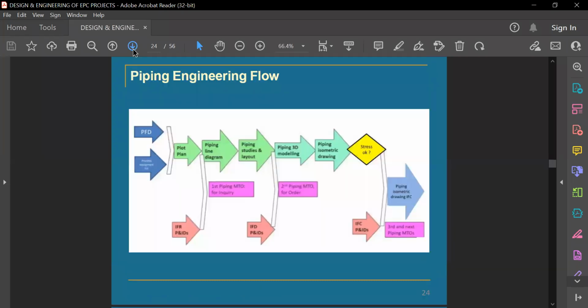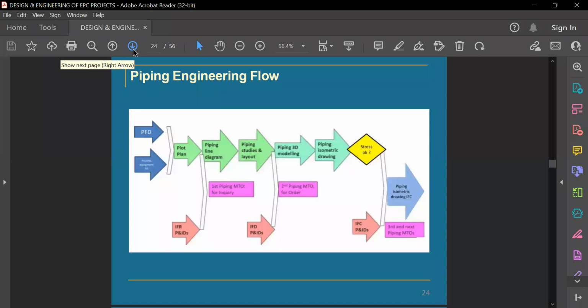Then the piping engineer. So once the process engineer has done the PFDs and the P&IDs, then piping engineer will take those drawings or documents, and then they'll start making the plot plan, and then piping line diagram and PMS, piping material specifications, and then 3D modeling they will start doing, and then isometric drawings they will start making, and then they will do the stress calculations and all those things, and they will be giving all these drawings at different stages.